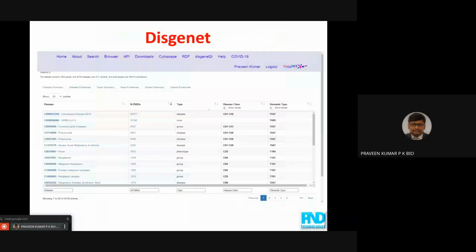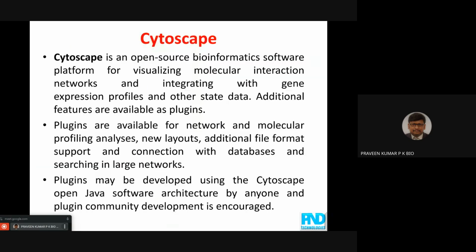If you go to the disease network and search a particular SARS-CoV-2 as input, you will get so many genes responsible for SARS-CoV-2, and for that you can also find the disease specificity index and the pleiotropy index, etc. You can even search for spike glycoprotein instead of searching a particular organism in that diseasome network.